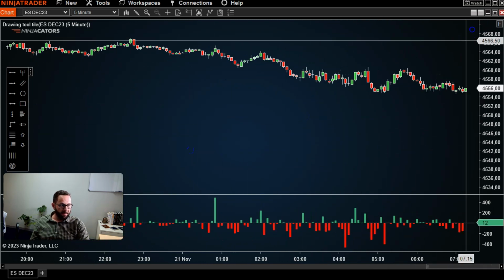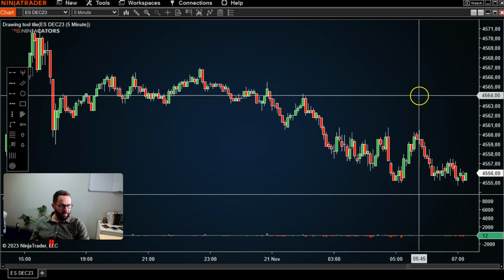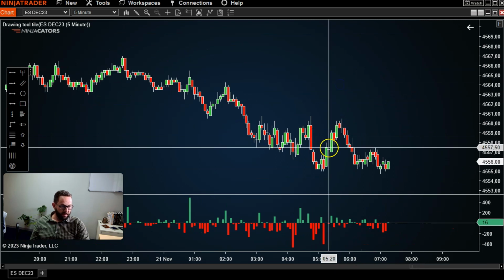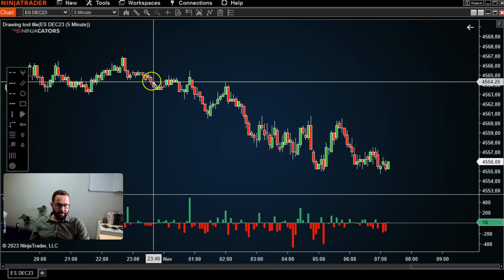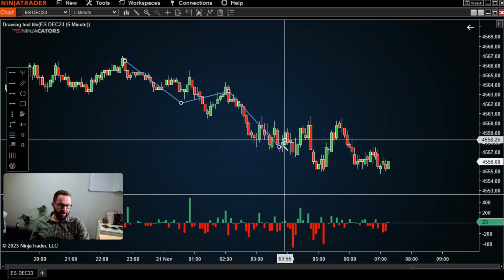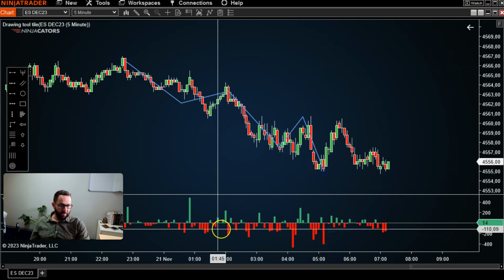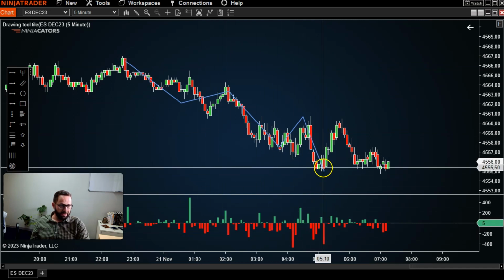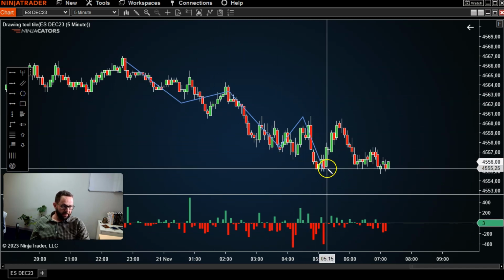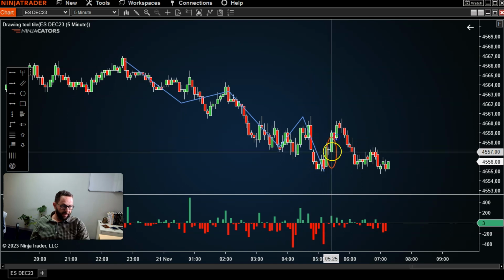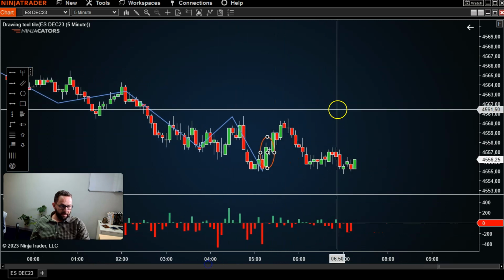I think there was a recent example where I want to show you something of how important volume delta can be, is this example over here. And you can see that price during the overnight session on the ES has been trending lower and lower into a low. There's been quite a lot of sell volume into this low, right? Then we get a red candle followed by a bullish engulfing candle. That one over there. I hope you can see that.